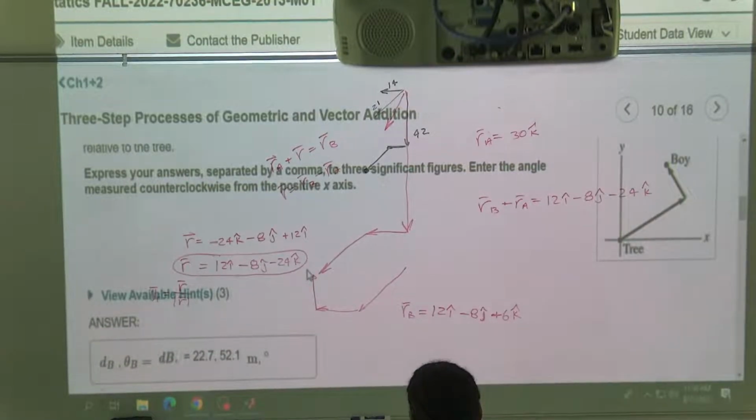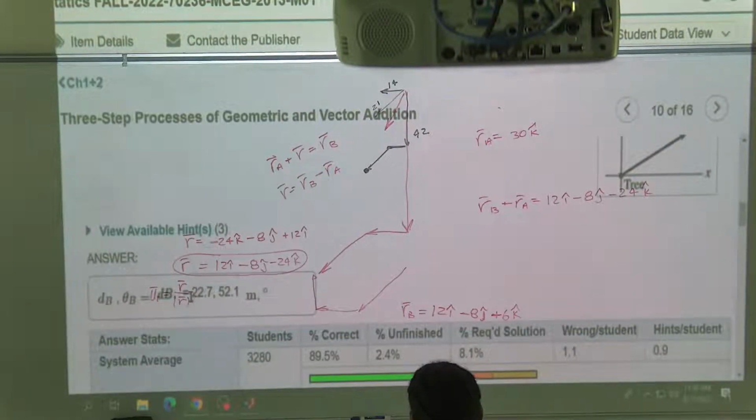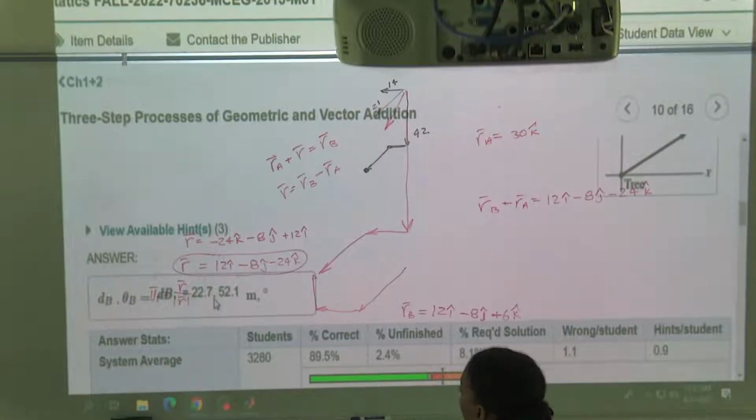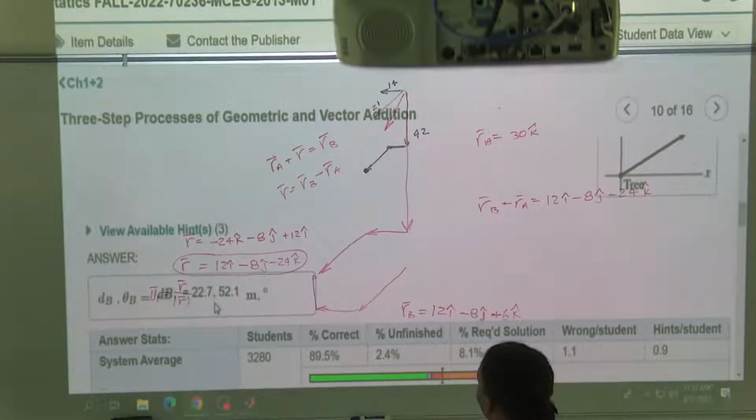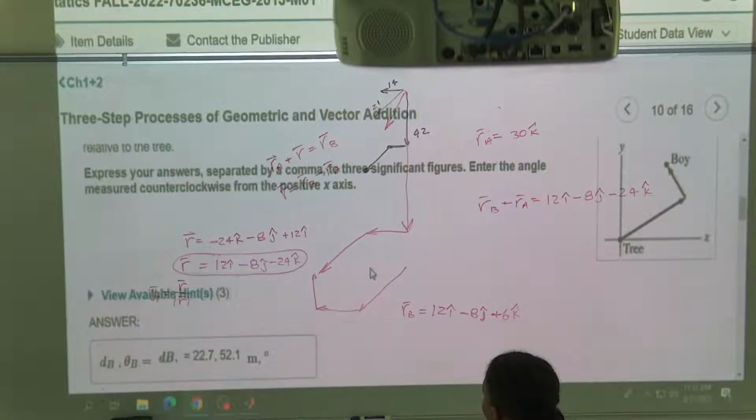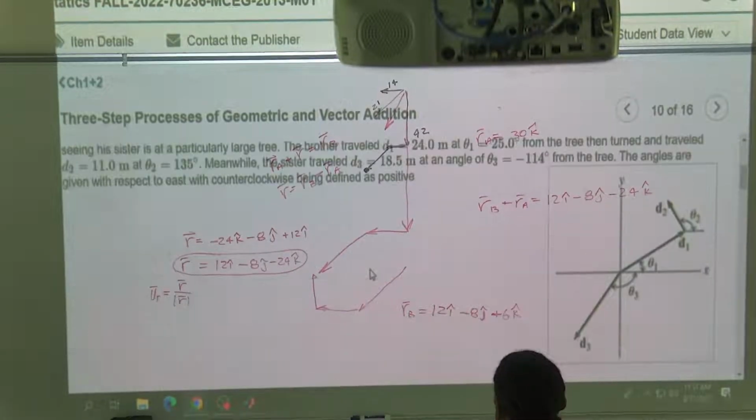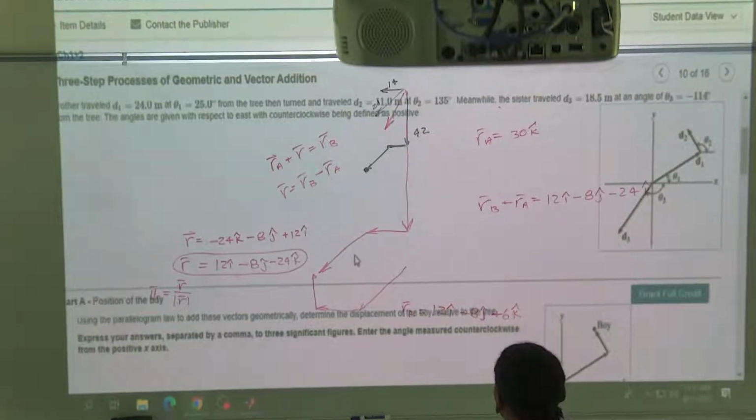Does he want to know the distance? Yeah, the distance in meters, I think. So what is he doing? He's saying D is the distance, then he puts a comma, and then he puts 50, and then M, comma, degree. That's a weird way of doing the answer, but it's probably just being restricted by the computer system.